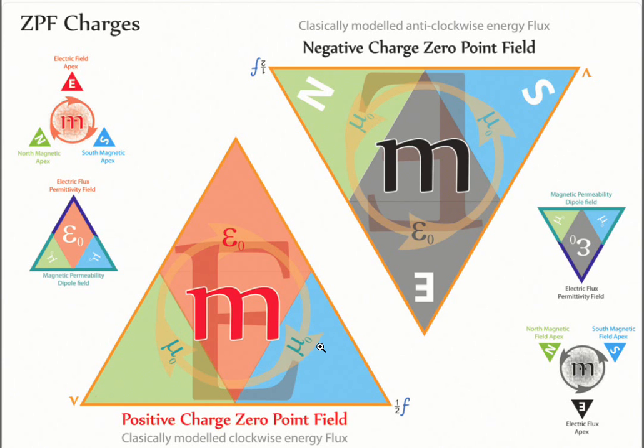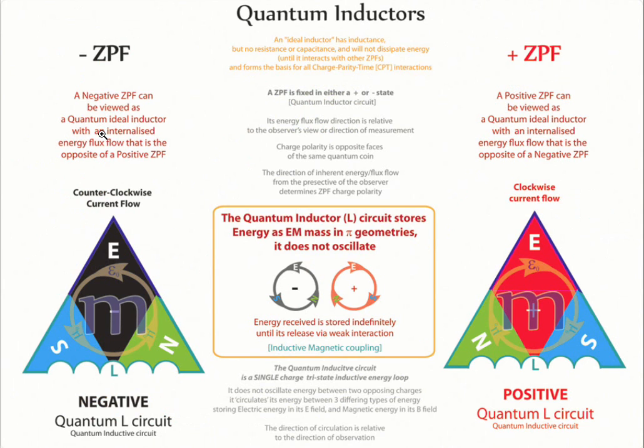As we've discussed, the only difference between positive and negative charge geometries is the arrangement of the magnetic poles within their dipole. A positive charge having a north-south, a negative having a south-north. These can be drawn a number of ways, as illustrated here, with the magnetic and the electric fields. And they can also be represented in a stylized format for chem fields, which we'll cover in due course.